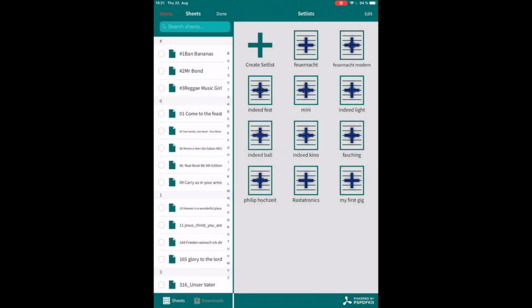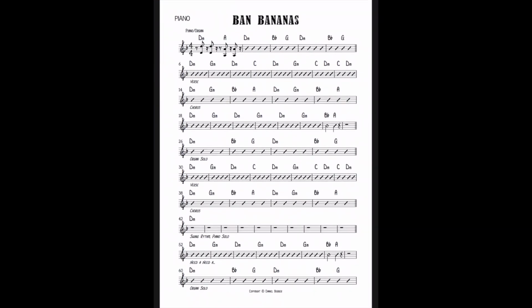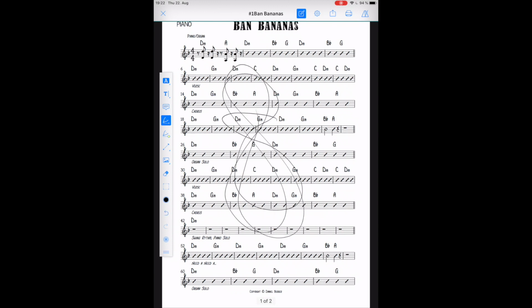When I open one of the files, I have a few things I can still do. If you click in the middle of the screen anywhere, it will open a context menu on the top. What I can do now is I can make edits, for example. By clicking on the pen on the top, it will open a utility bar on the left side of the screen. When I click on the pen symbol, I can just start drawing anywhere on my file. If I'm not happy with these edits, I can just click on the undo arrow and it will undo my changes. Or if I just drew something, I can also click on the eraser and erase it.